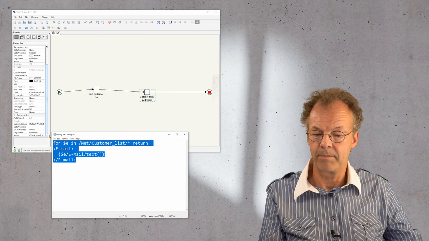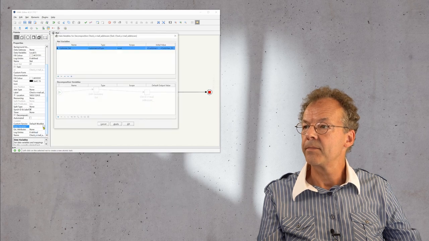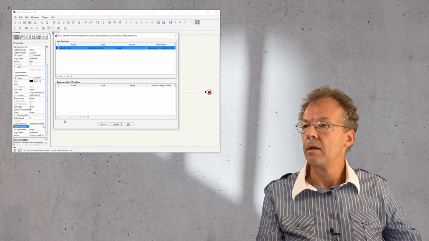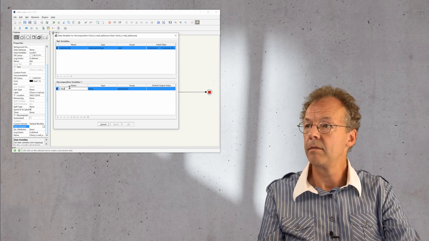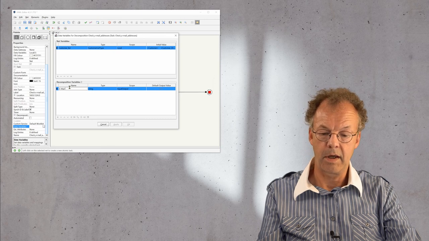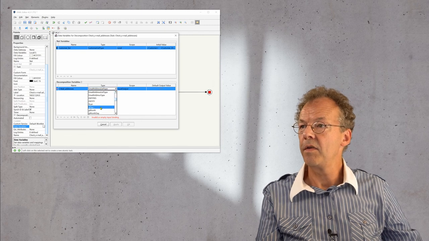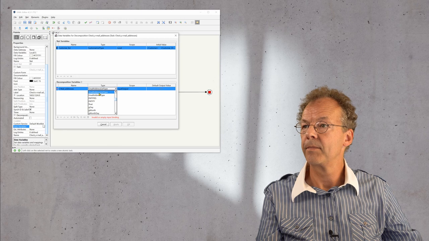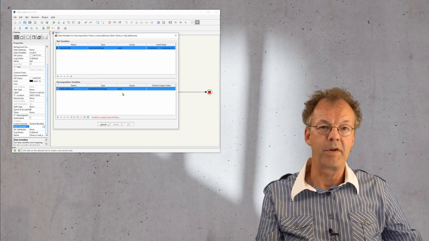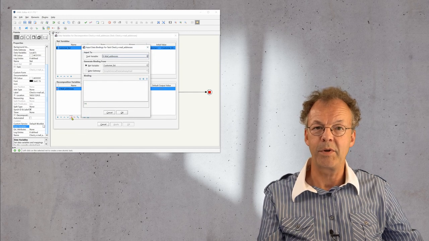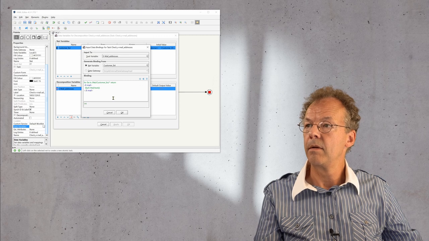So copy that. And now we go to the Check Email Addresses task and we create a new variable here, email addresses. And this is of the email address list type. And we make that an input variable. And now we have to define the mapping because the editor cannot find it automatically. And we insert this XQuery here.